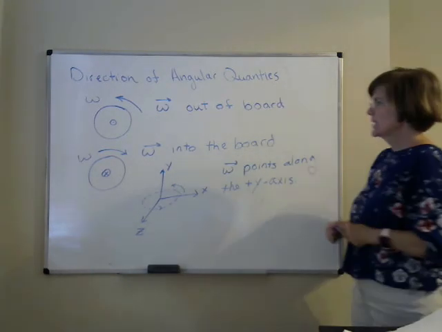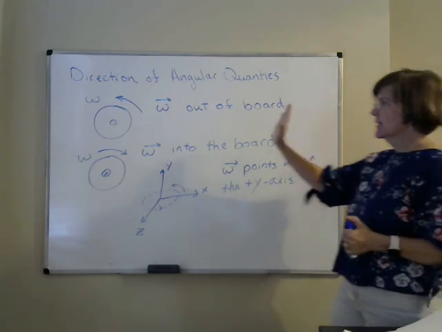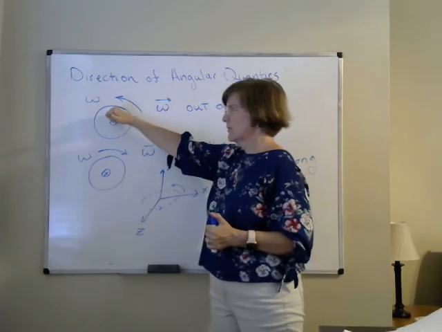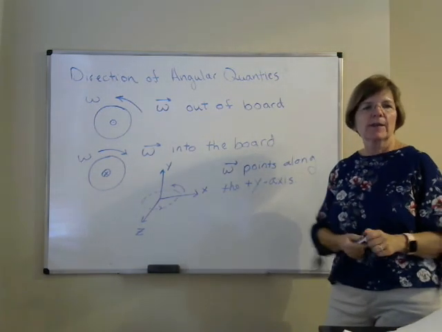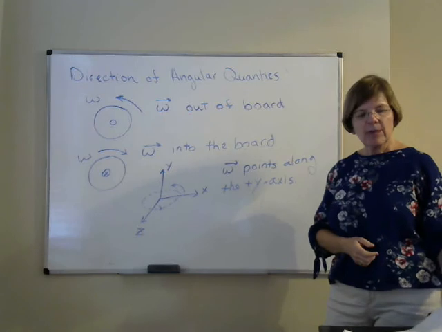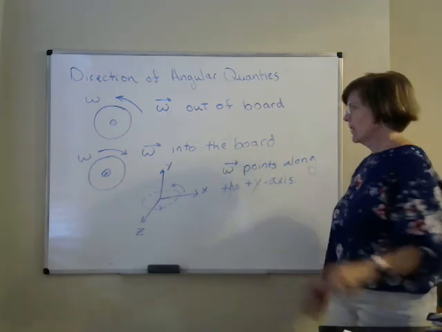I think it's possible there might be some angular quantities on maybe the Mastering Physics multiple choice. It's good to understand how to do that. Just take your right hand, fingers go with the angular velocity. Your thumb will point in the direction of the vector. All right, I think that's enough for Chapter 9. That gives us plenty to talk about when we have class.